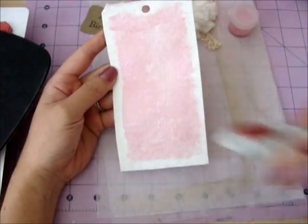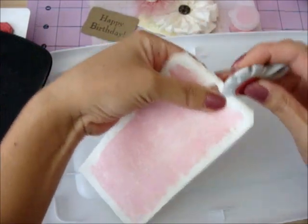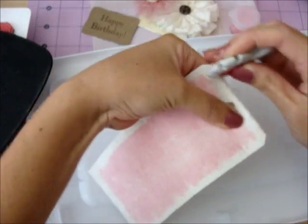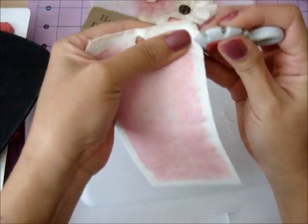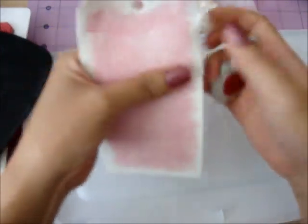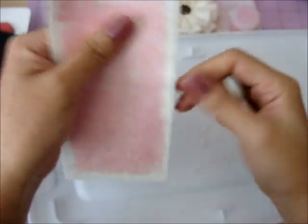So I'm going to use this distressing tool on my tag, and this is just to catch the garbage. And I'm just going to run it along the edges, and that'll help it to start fraying. And then you can just pull off these pieces like that. And you just go all the way around the edges with your distressing tool. And then it'll start, you can just pull the little loose edges off.